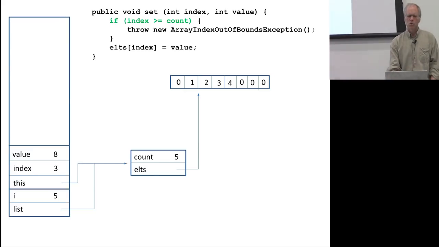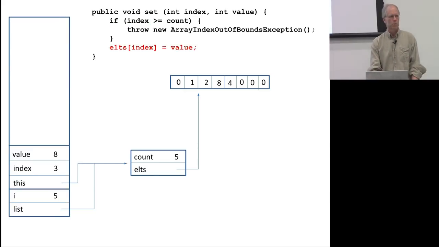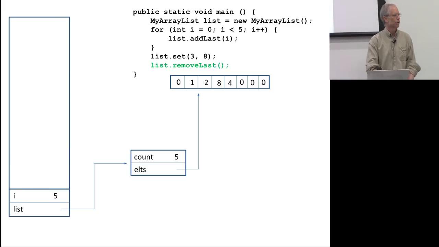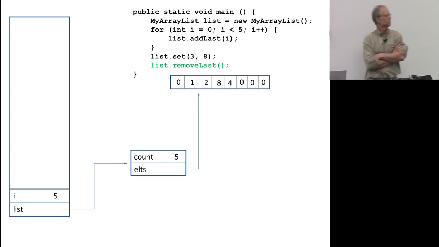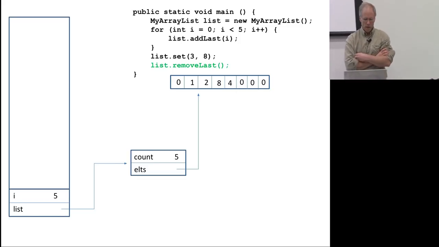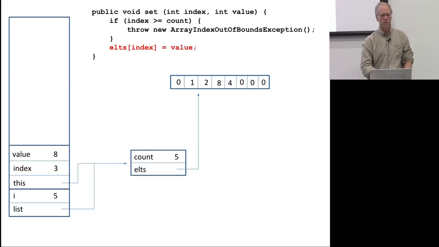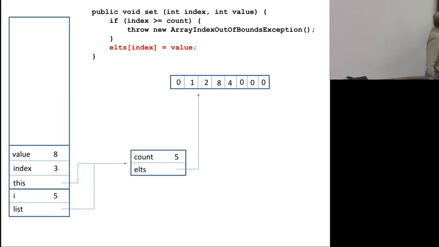So the last thing we have to do is change the array, which I did right there. So the third element is now 8, and we return. Yeah? Would this be a reference to the object you stored on the heap? Yeah. So let's go back. You can see right there. List is the object on which the method was invoked. And so when we call the method that's being invoked, this refers to the same thing as list, to that heap object. And that's what it operates on.